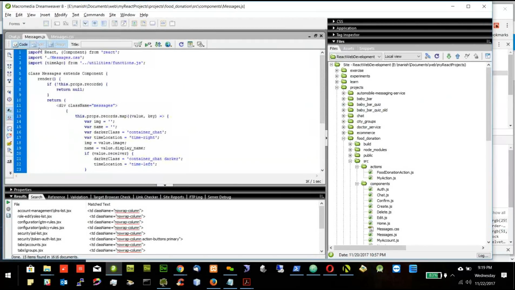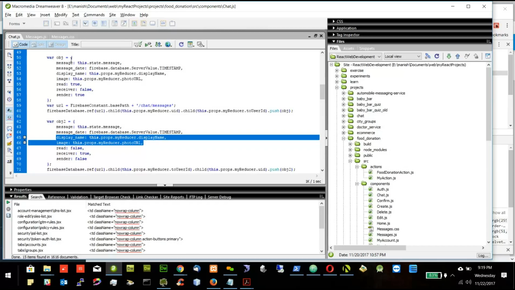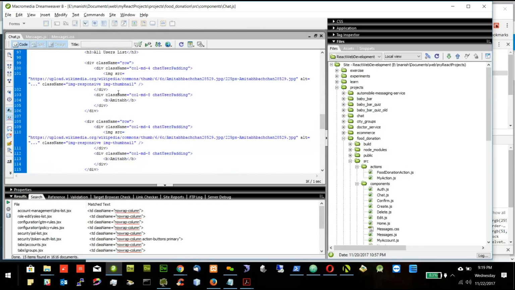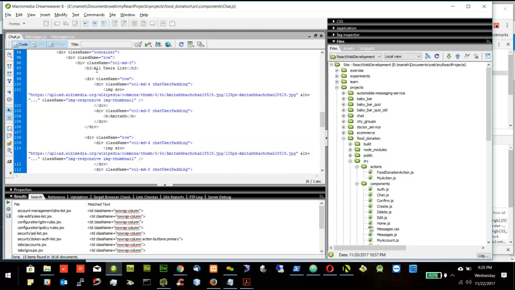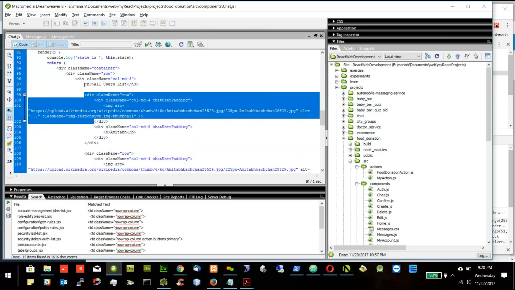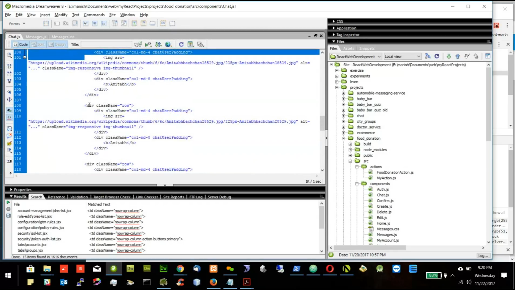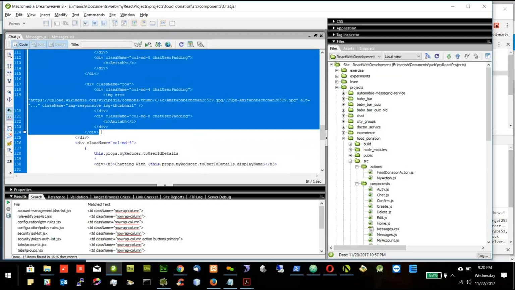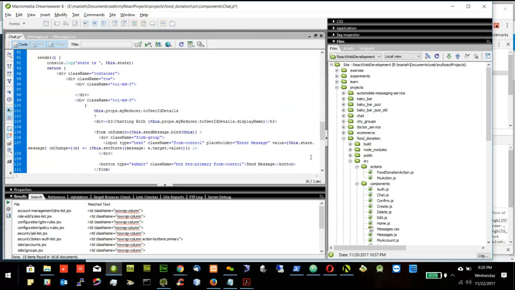So for example, I will maybe create another, I will copy this code on the left side one. Yeah, this users list, I will copy this code, left side one, all users list. This is all users list, and I will put it in another component.